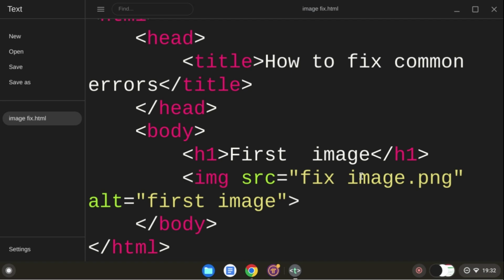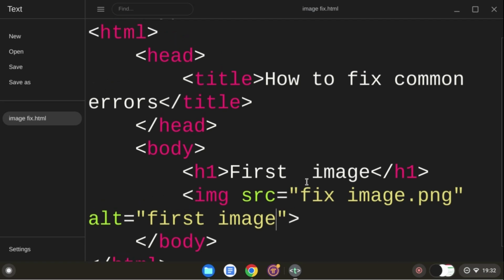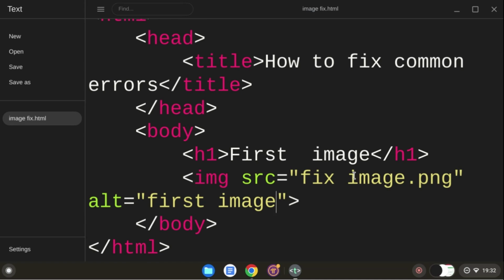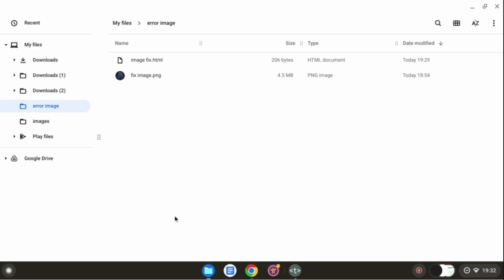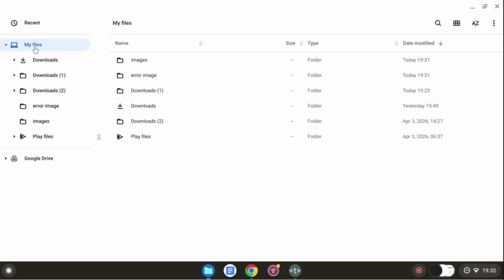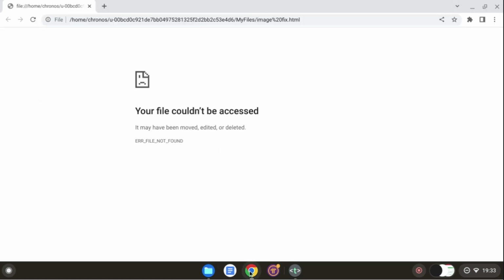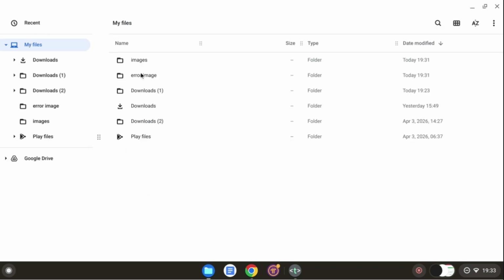You have our source, you have our alt. So let's open it again.